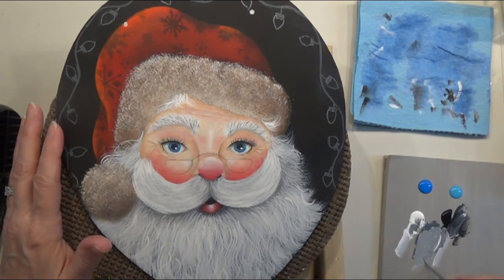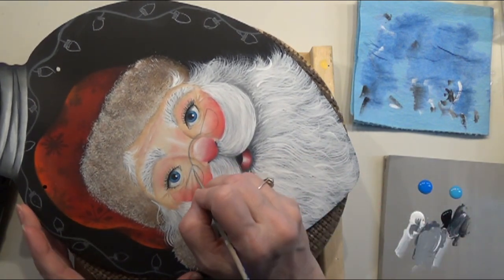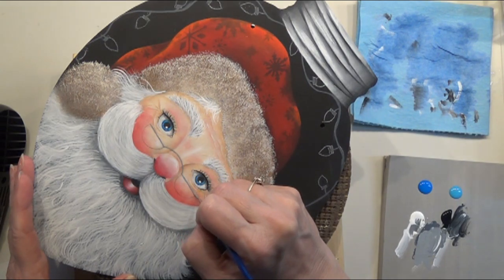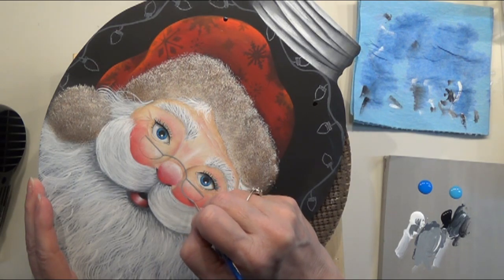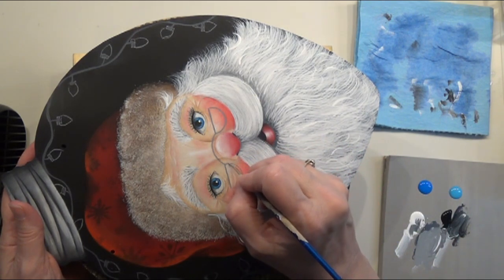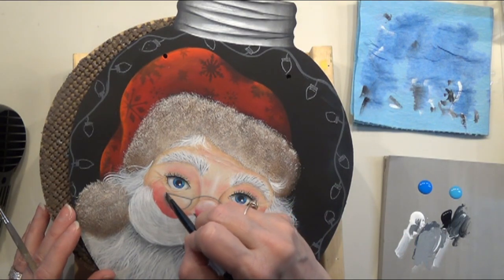I'm using a one round brush, but you can go to a detail liner. And I'm just going to stay up on the tip of the brush so I don't make these glasses very dark. And of course, you can paint your Santa in with no glasses at all. Or you can make the glasses any shape that you want. So I might come in and make these frames a little bit thicker. Kind of got carried away with that line there.